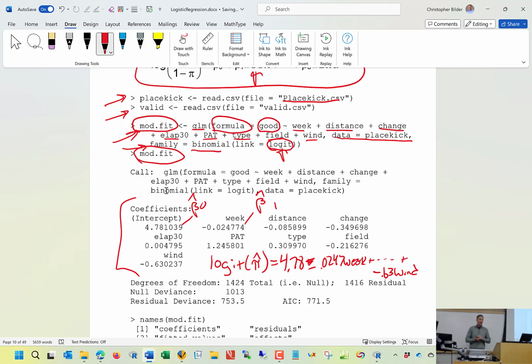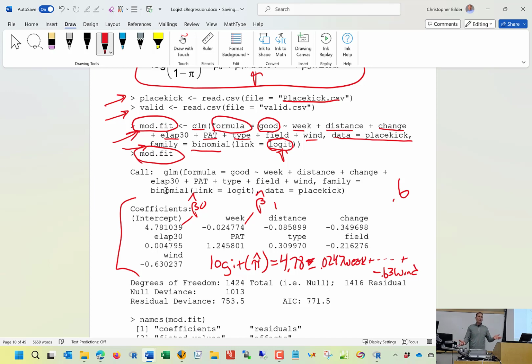Okay, we are basically running out of time here. But just to foreshadow what we'll be doing next time, we will use this model to come up with a pi hat. So for a particular value of week, win, and distance, we can use this estimated model to come up with an estimated probability of success. Let's say that the estimated probability of success for a particular set of independent variables was 0.6. What do you think we should predict this observation to be? A success or failure? Well, success, because that 0.6 is greater than the probability of failure, which would be 0.4.